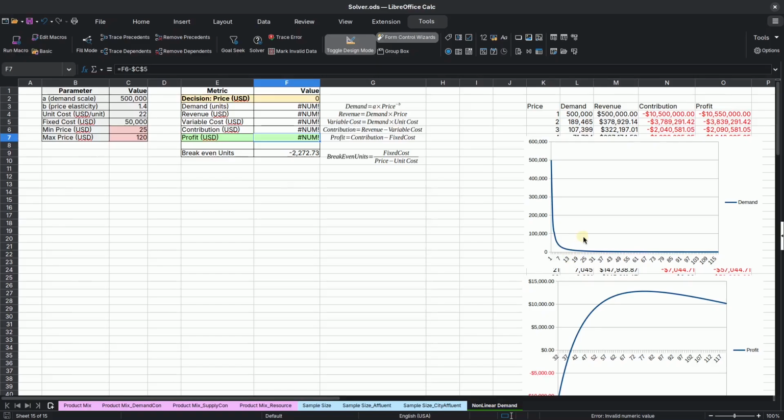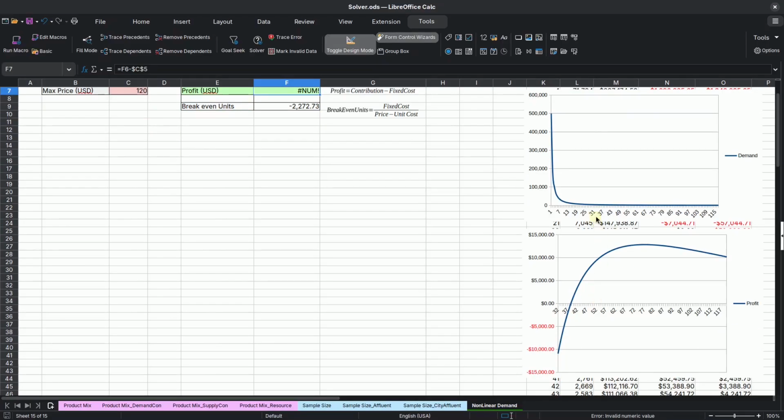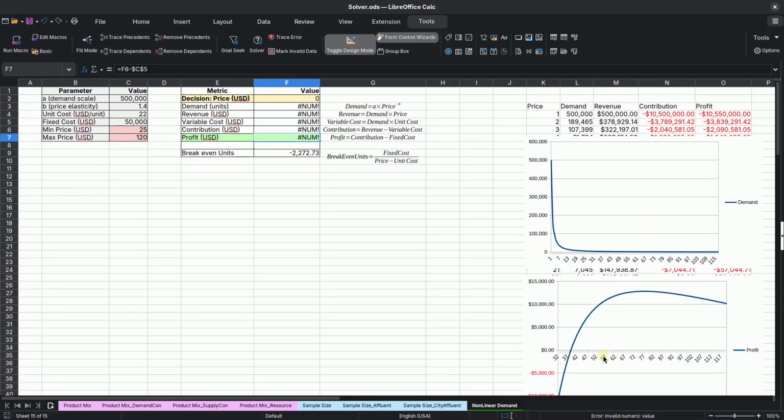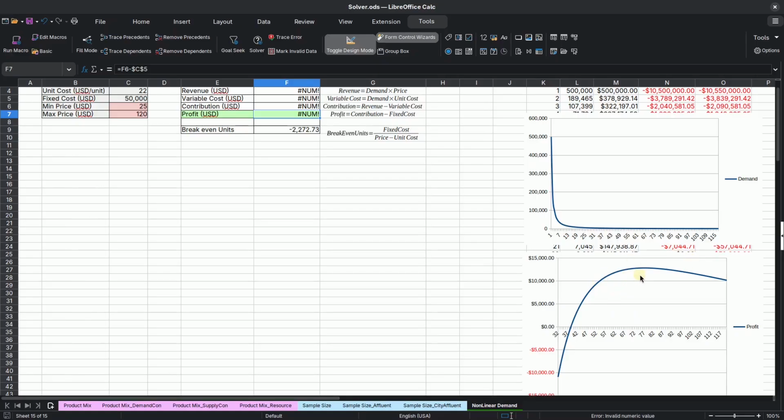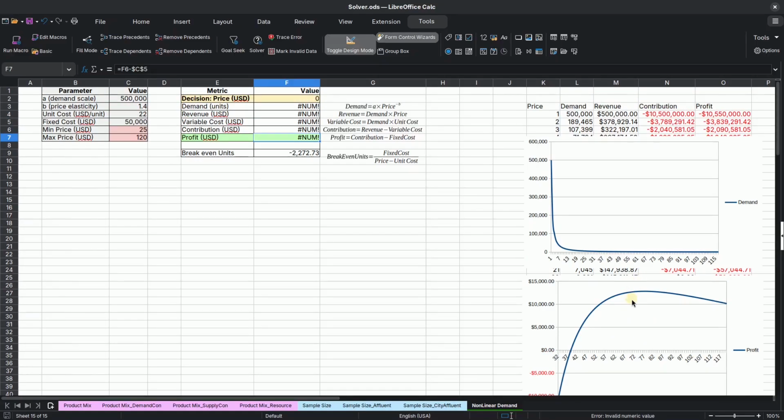On the right hand side, you see I have set up for all the different prices what will be the demand, revenue, contribution, and profit, and I have set up these two graphs to show you how the demand is a non-linear function and so is the profit. And here it also gives a visual way to look at the problem and guess what would be the answer. Where does the profit becomes the maximum, given that x-axis is the price? It looks like somewhere about 72 to 77, in that range the graph peaks, and so we'll see what answer does the solver comes with.